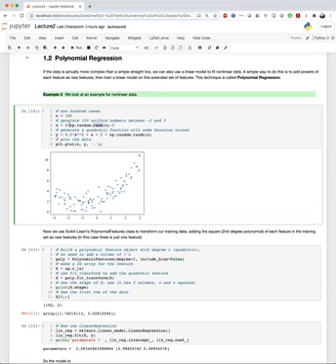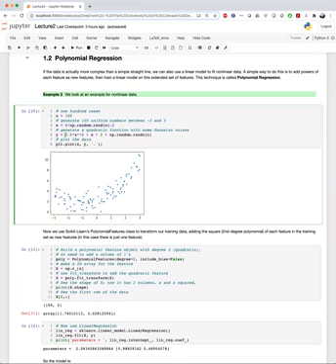So here we generate 100 uniform random numbers between 0 and 1. We multiply by 6, so it gives you 100 uniform random numbers between 0 and 6. Minus 3, resulting in 100 uniform random numbers between -3 and 3.